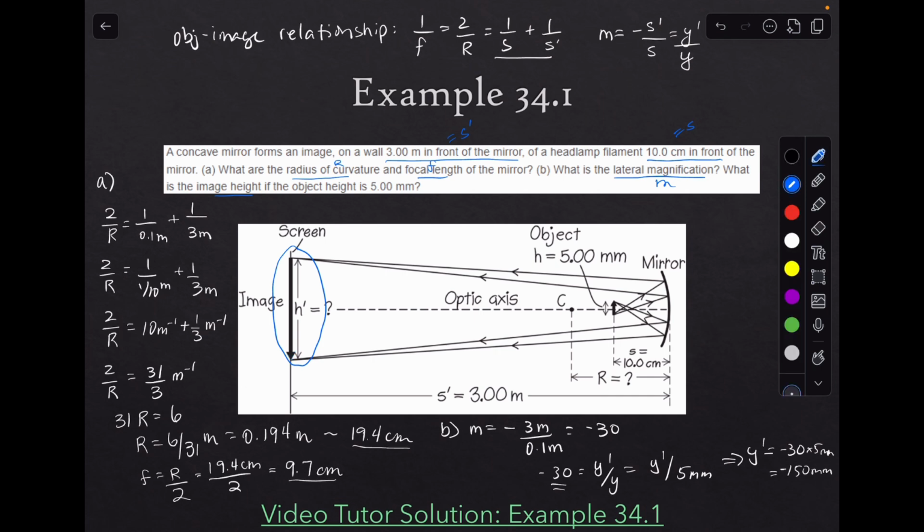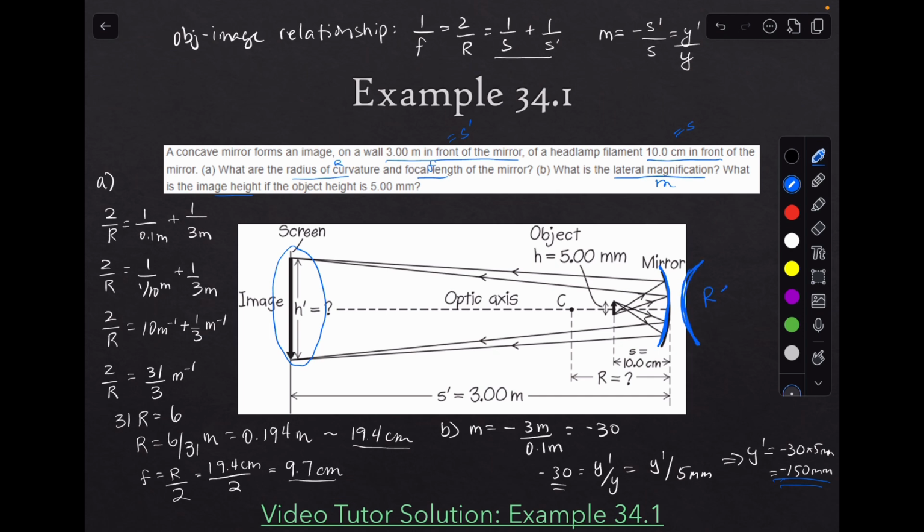So this is a very good example. It's a simple one because the simplicity comes from the fact that you weren't given R, so knowing the signs of S and S prime gives you the sign of R. But in some questions, you'll be given the radius of curvature, but you'll have to decide, is the radius of curvature positive or negative? And that comes into play when looking at the mirror, if it's concave or convex.